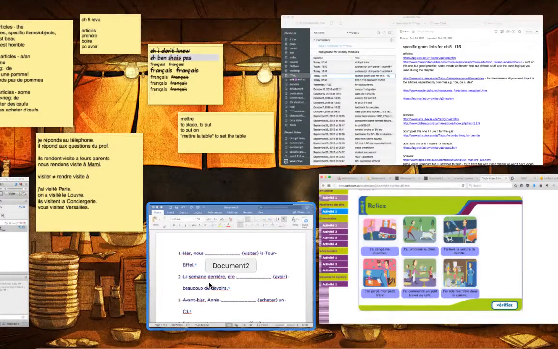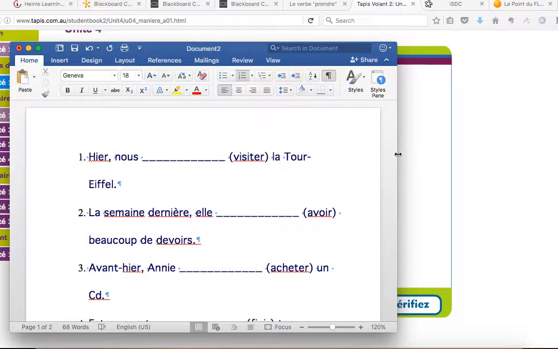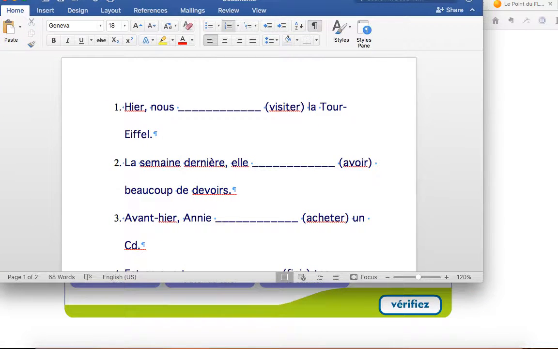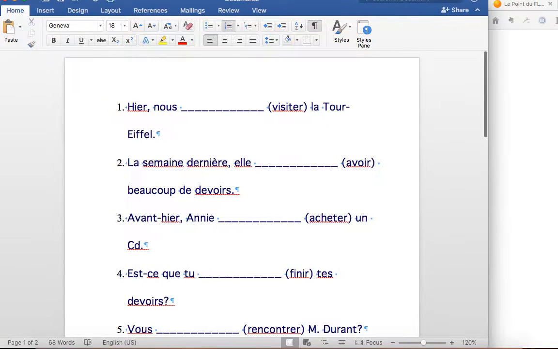The other reason that it was really hard to find activities for passé composé, I think I already said this, was because you guys haven't had all the verbs that normally books have you do by the time you do passé composé, namely the REs. So we just looked at REs tonight in the other session, and what I ended up doing was going and just finding some examples from online activities and just taking out the REs. So we'll do this. This is kind of dorky, but because you can't go to this on your own to practice later, but we will do it together.